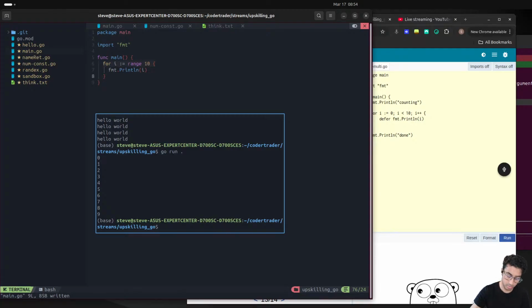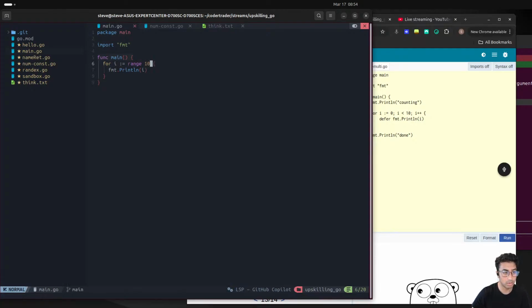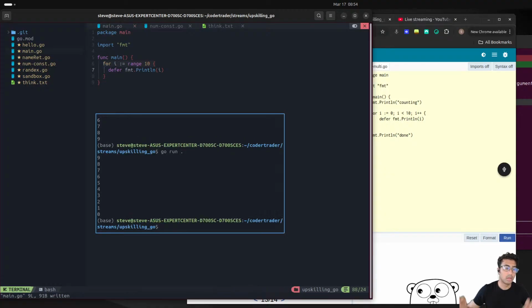Yep. So then let's just defer. Makes sense. So what happens is it starts at 0, defers that, and then it goes to 1. It defers 1, then it defers 2, all the way up to 9, right?